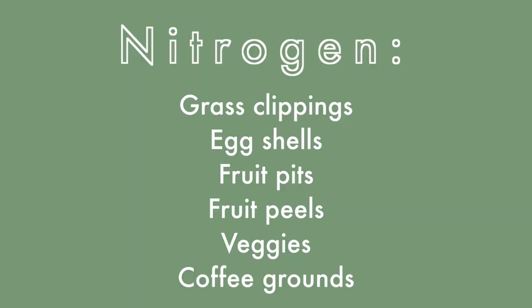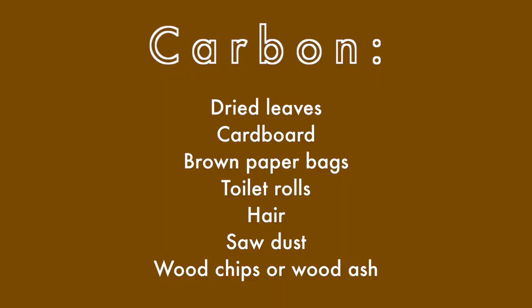As mentioned before, you'll have materials that are your nitrogen, which are your greens, and carbon, which are your browns. Nitrogen is essentially things like grass clippings, food scraps, and organic material. Carbon is going to be things like leaves, twigs, dirt, cardboard shredded up, egg cartons, et cetera. It's important to have a good balance of the two along with aeration and water to create a good, healthy, balanced compost.